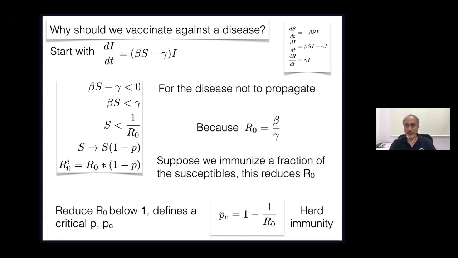Okay. So for measles, it's 1 minus 1 over 18, which is a number close to 98%, which is why it's important to vaccinate children right in the beginning against the measles. That's the standard immunization schedule that we have in India. This is called herd immunity. The fact that you don't need to vaccinate everybody or protect everybody, but only some fraction of that, which depends upon the properties of the disease, in order to protect the rest of the population.